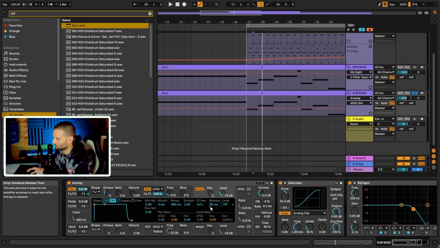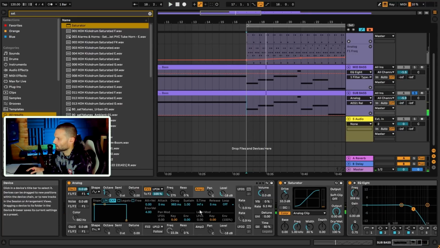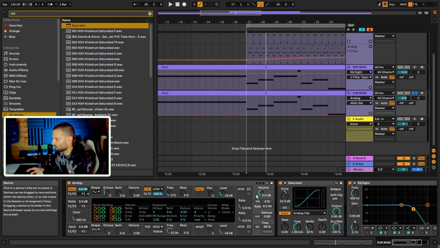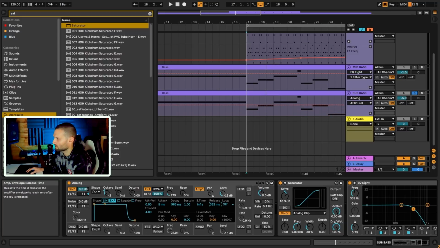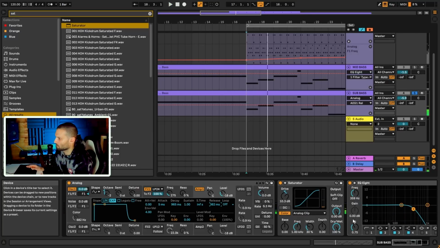Here you can see, as I turn this down, this square moves towards it, and that means the release is going to be really low, and we probably won't hear any overlap. There we go, so it's gone now, but I think we can set this to mono. I need to double check where. Here we go. If you click on this box here where it says volume, you go to voices and you can make it mono. And then even if you do have some release on here, so we bring that release up again, we don't have that problem anymore where we have the overlapping notes creating that weird effect.